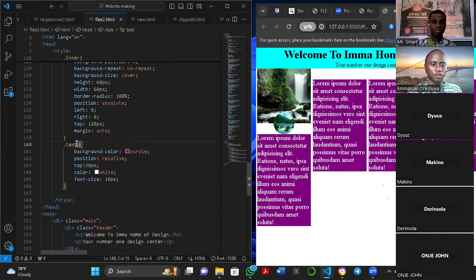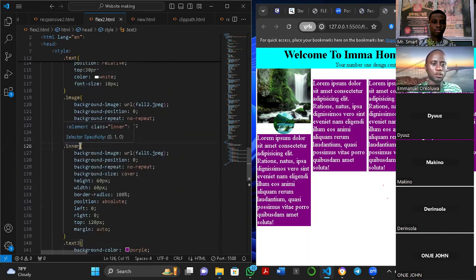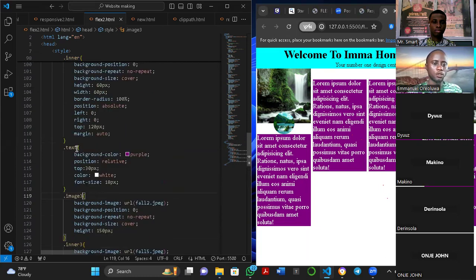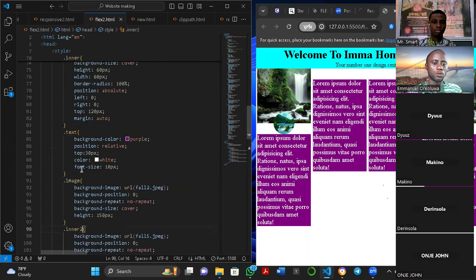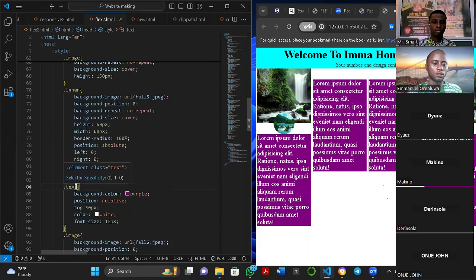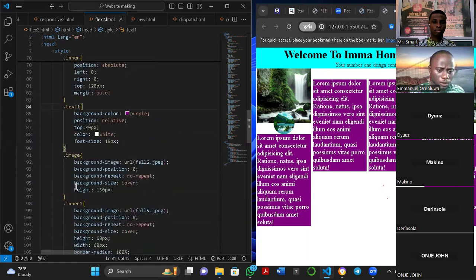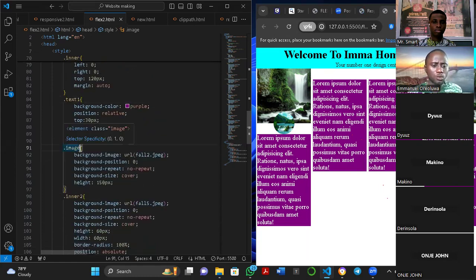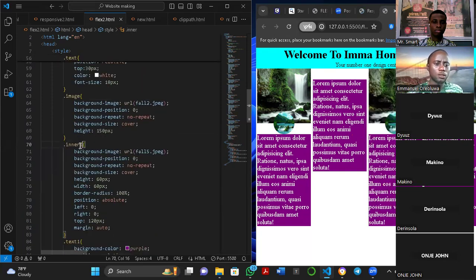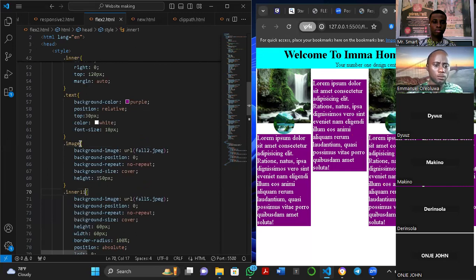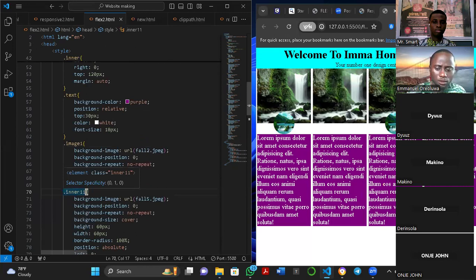So this will be text 3, inner 3, image 3. This will be text 2, inner 2, image 2, text 1, inner 1, image 1.